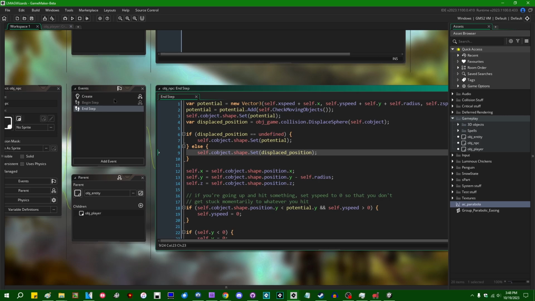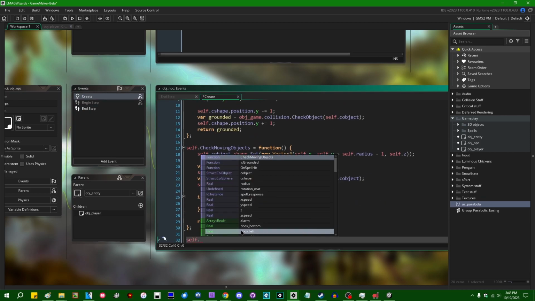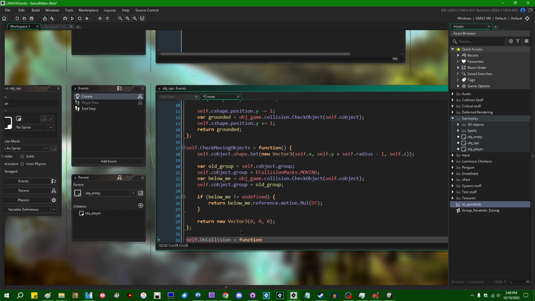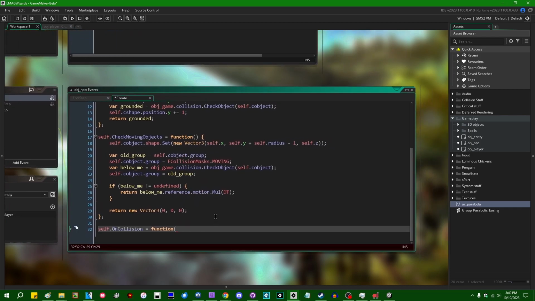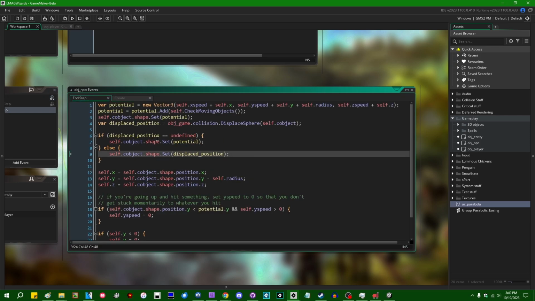So let me give NPCs a method. Let's call it on collision or something, and I'll let that method take a parameter for the vector of the displaced collision, and something can happen when you do that based on whatever the situation calls for.